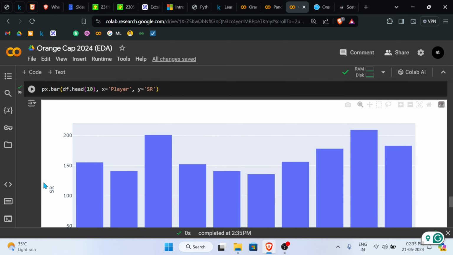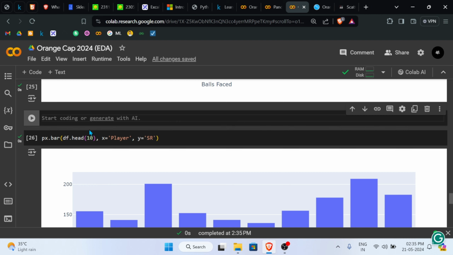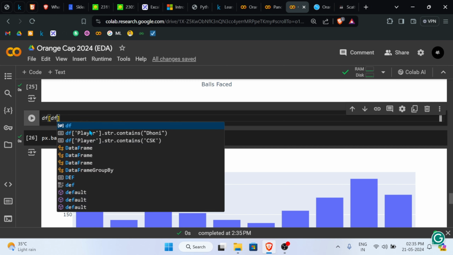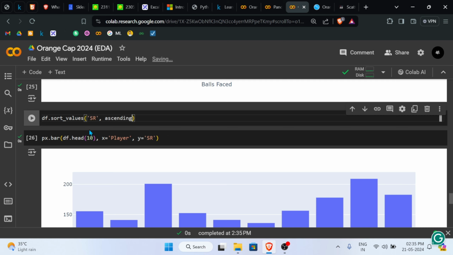Oh, it is giving me the first 10 players from the df, but I want people with the best strike rate. So let's sort that first. df.sort_values, ascending equal to false.